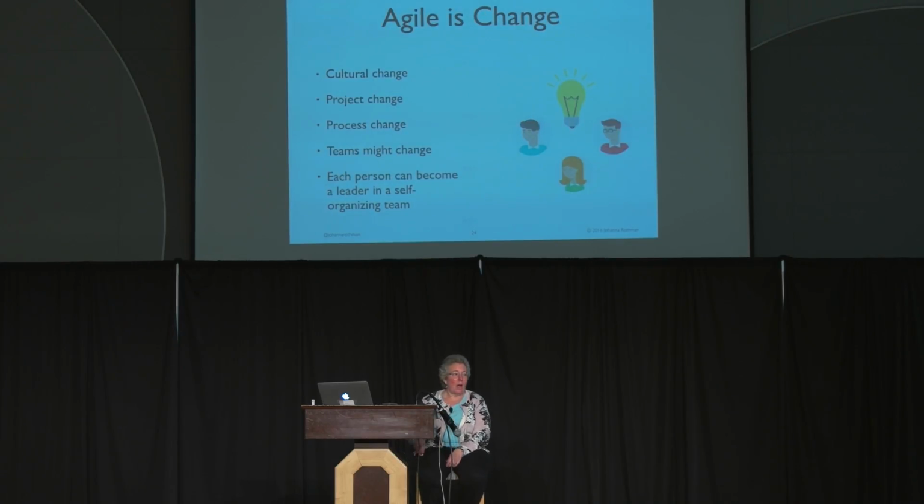Now, we think about Agile, and a lot of us, especially our managers, don't necessarily realize that Agile is cultural change. If they think about what culture is: the way we treat each other, what we can talk about, and what we reward. Agile touches on all three of those. That's from Edgar Schein in his organizational culture book. So it's really important to say, since Agile changes everything from a single person or a single entity being responsible for just their stuff to collaborative work, how do we want to change the conversations? So it's not just about how we do the projects, but it's certainly about the culture. And it's also about the projects.